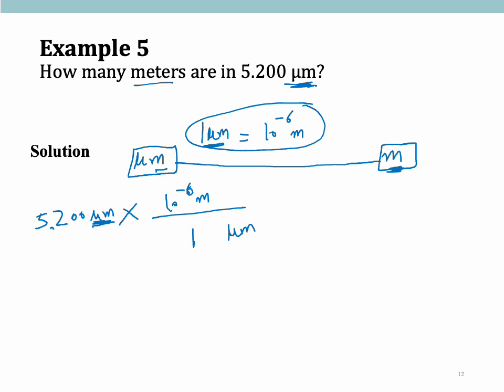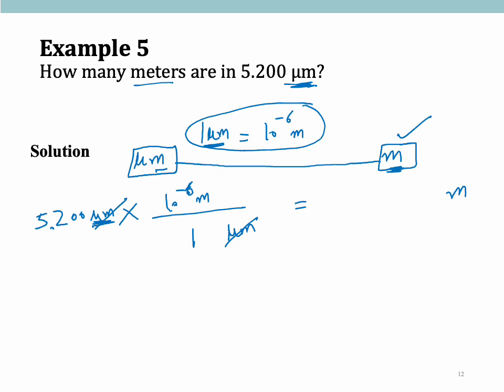Now based on this, if I just work with units, forget the numbers, and try to cancel, micrometers and micrometers will cancel out, which only leaves you with the unit meters. And that's the same unit that I wanted right here, which means if I plug these numbers into my calculator correctly, I have my answer.